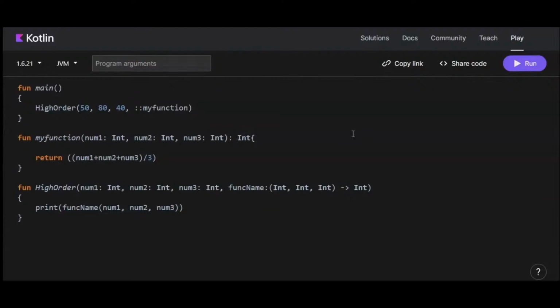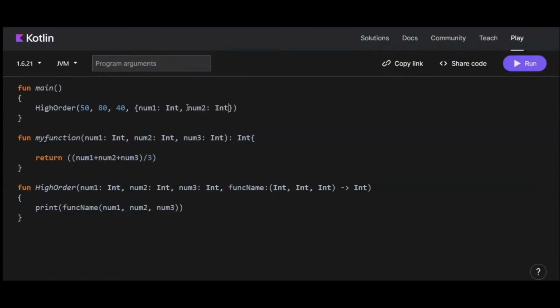So now we'll understand how to use higher order function and lambda function together, and it will make our code shorter and more compact. As we can see, here we have used two colon operators with the name of the function. Now all we need to do is to create a lambda function over here, and as we know, there is no name for a lambda function; it is enclosed in curly brackets. Now let's say num1 Int, these are the parameters or variables on the left hand side of the arrow operator.